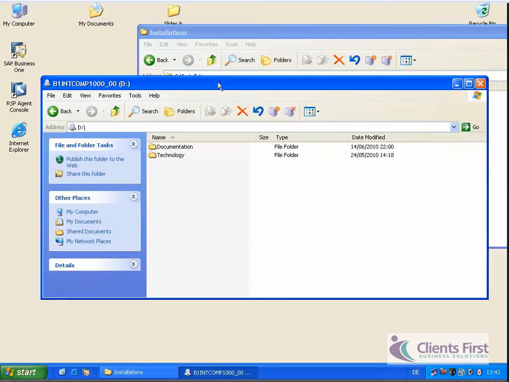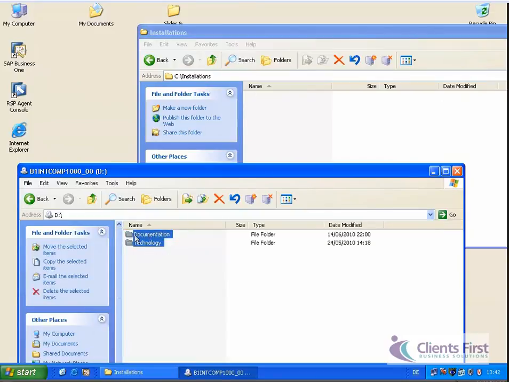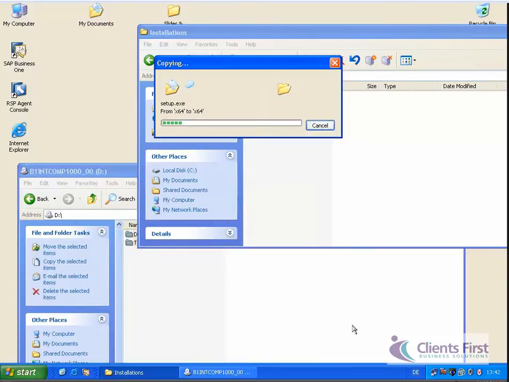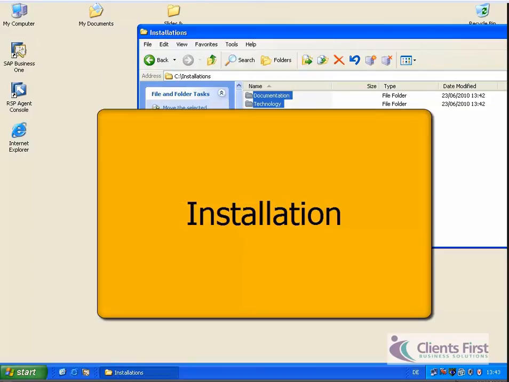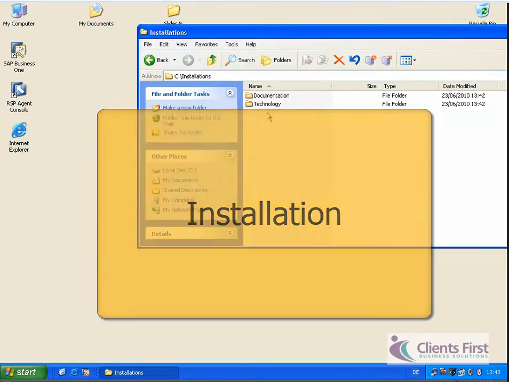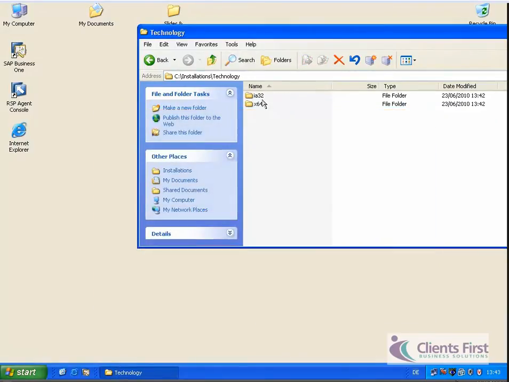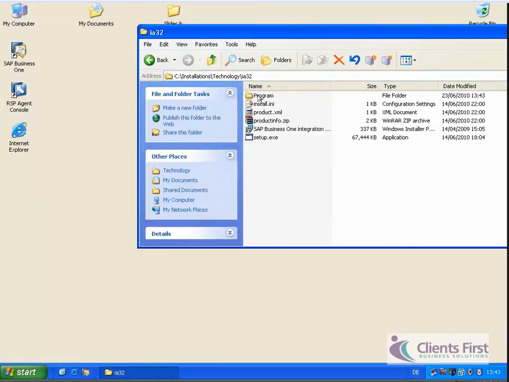So let's start with the installation. First of all, we have to copy or expand the package we have downloaded on the local hard drive, and it's very important that we have read-write access to this drive. And then we can begin with installation, open technology, and then depending on if you have a 32 or 64-bit operating system, choose the right folder here.